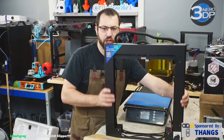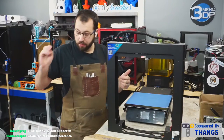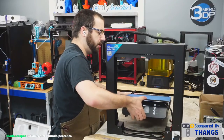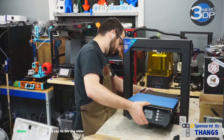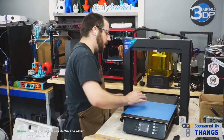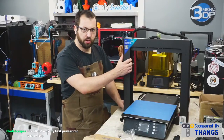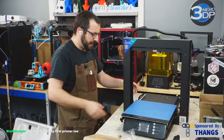I'm not a huge fan of sheet metal frames, simply for the fact that they are proprietary. Like my Monoprice Select Mini, if, for those that don't know, my very first printer was a Monoprice Select Mini. The problem with a sheet metal frame is you are very limited if you want to start customizing stuff. So that just kind of drops on there, I guess. You are very limited when it comes to, oh, hey, I want to modify it. Well, it's a sheet metal frame. I can't just, you know, slap an external extruder on here, right? It's not like a V-slot. For a V-slot, you can mount anything anywhere. This, you get what you get.